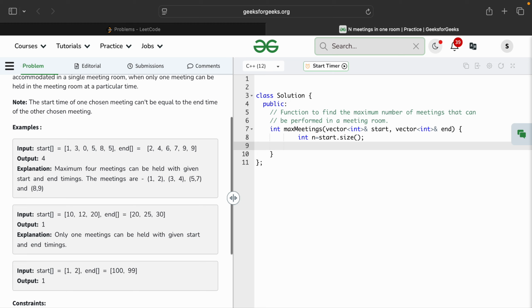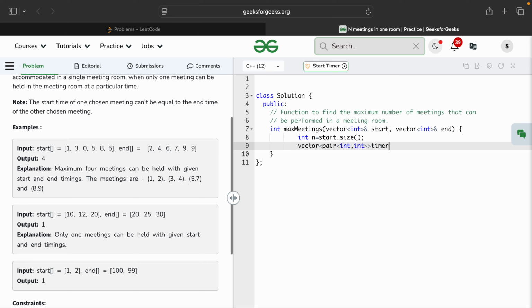Now we will have a pair data structure, where we store the starting and ending time in a vector. It will be a vector of pairs of int, and suppose we name it timer.